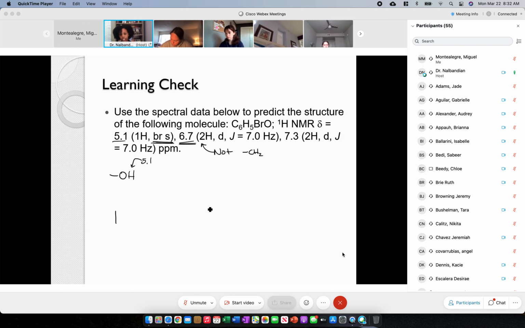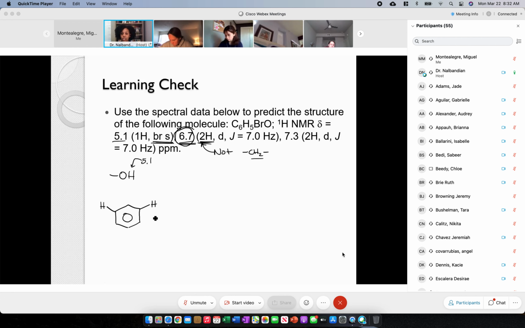We're not going to do this. Why are we not going to do this? Because we see this is aromatic, we're not going to do this kind of thing. We're going to do this. We're going to draw a benzene ring. And with that benzene ring, yes, there are 2 hydrogens, but those 2 hydrogens have to be symmetrical to one another.